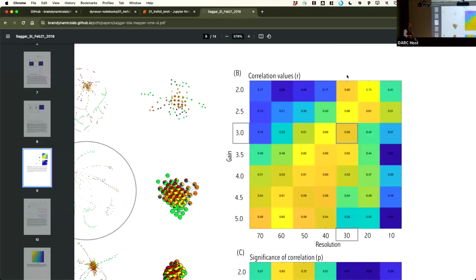Meaning it's not just that by fluke one parameter choice gave you the result you wanted and everything else doesn't work, right? So we almost always show this kind of parameter perturbation analysis to show that the results are not dependent on just one parameter combination. And that's what you should do too when you use Mapper, because it's possible that just by chance one parameter has the best hypothesis that you may have, but it may disappear when you use a different parameter.